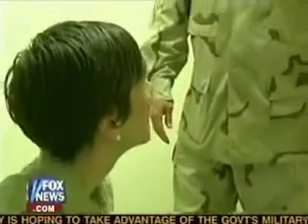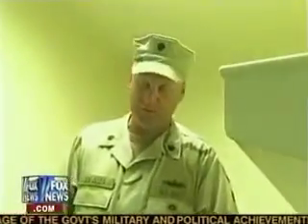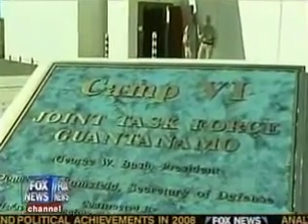So this is a typical cell. This arrow signifies the direction of Mecca so that every detainee, regardless of location, can observe their religious beliefs. This is what we call Camp 6 Medical. How much do they use being sick as a ruse? They do use it quite often — to communicate to other camps, other blocks, other pods.